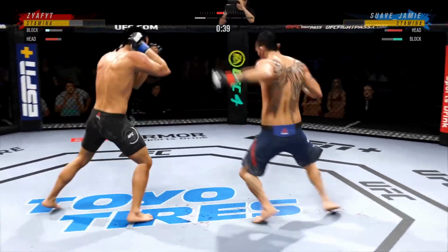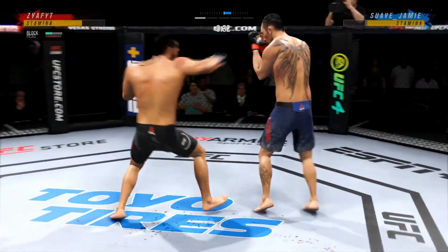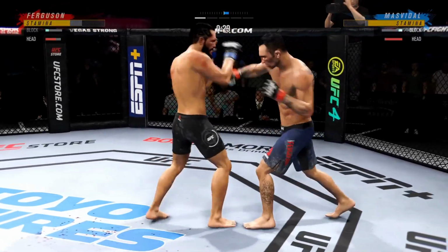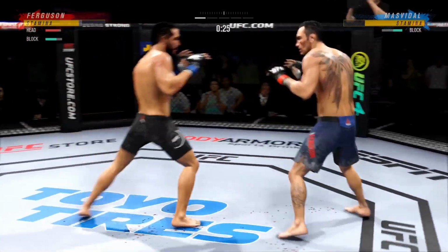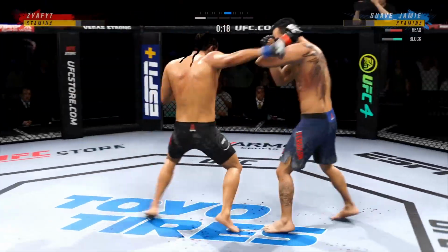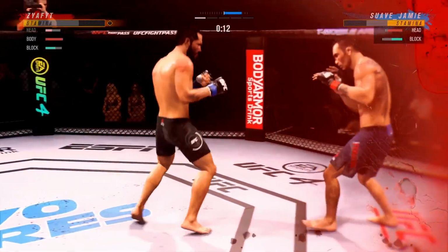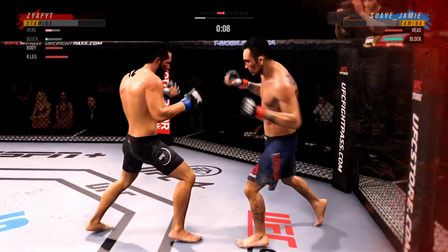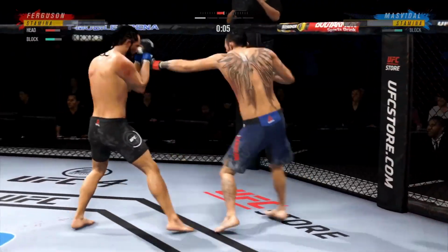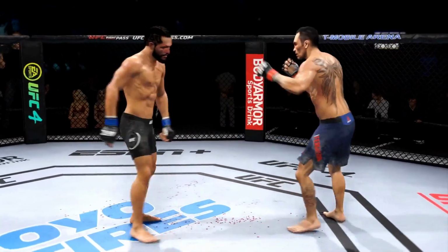And again, I'm trying to get my combos off first, but by now, I didn't make the read in time, and my block is just mutilated. My head health is really low, so right now, I'm just trying to survive the round. You'll see me lunging around. I will throw some strikes, of course, because I need to keep them off me. I need to offer a threat, but I overcommitted there. Paid the price, right? Always got to be careful throwing 1-2 head kicks, especially against a high-level player.